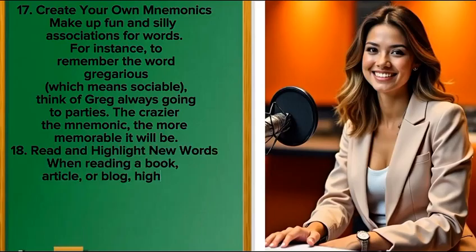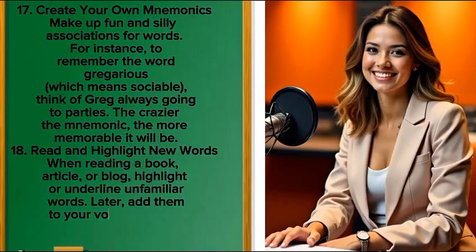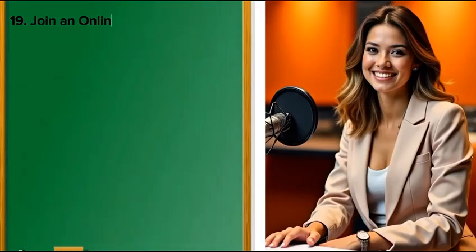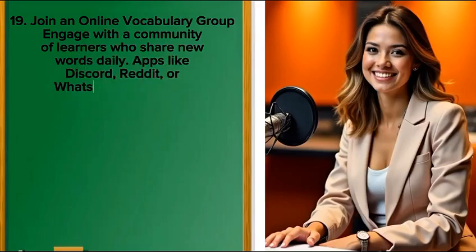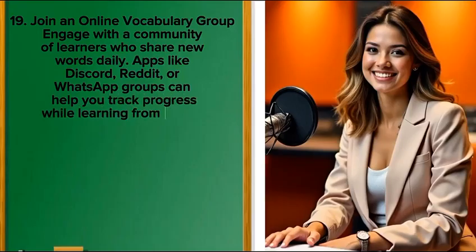18. Read and highlight new words. When reading a book, article, or blog, highlight or underline unfamiliar words. Later, add them to your vocabulary list and make sentences using them. 19. Join an online vocabulary group. Engage with a community of learners who share new words daily. Apps like Discord, Reddit, or WhatsApp groups can help you track progress while learning from others.